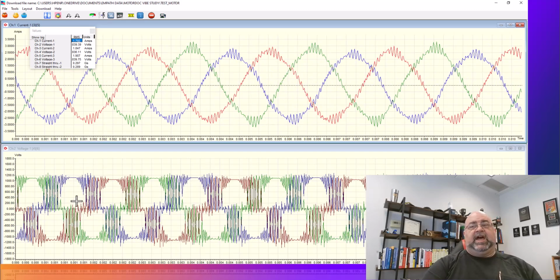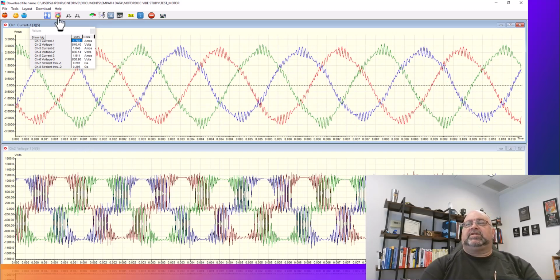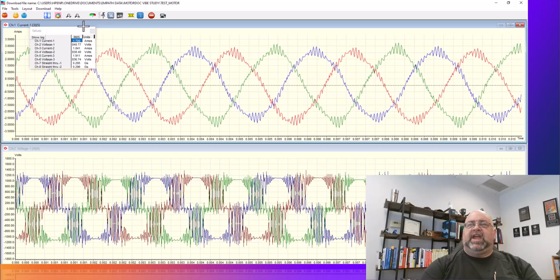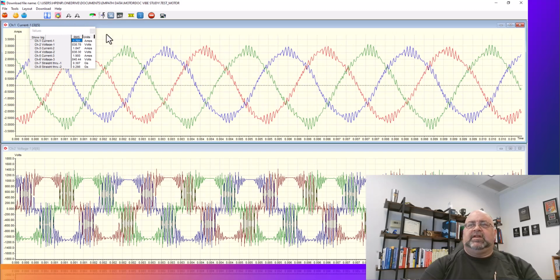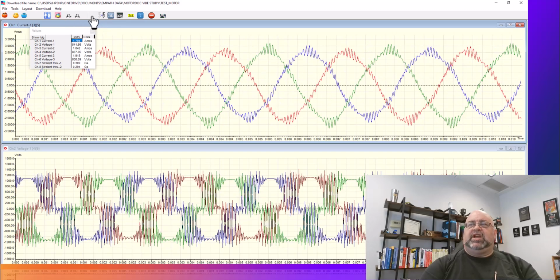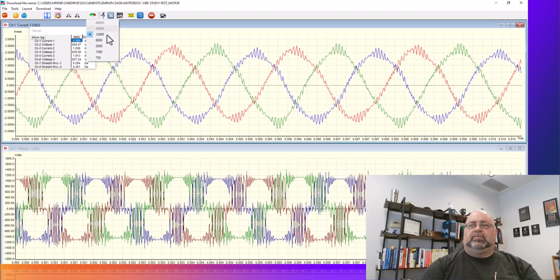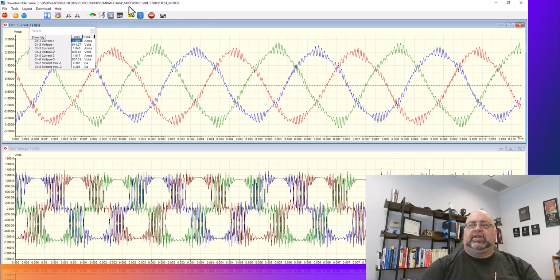So let's go ahead and take a set of data with this first. This can slow down or speed up the scan rate here. I like seeing the waveform when I'm analyzing. These do different zooms. This changes the sample rate. We're not going to mess with that. Never mess with that. You want that higher sample rate.